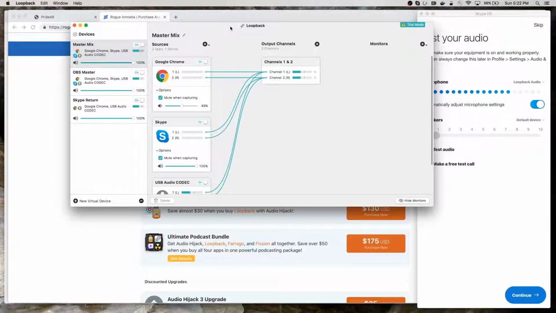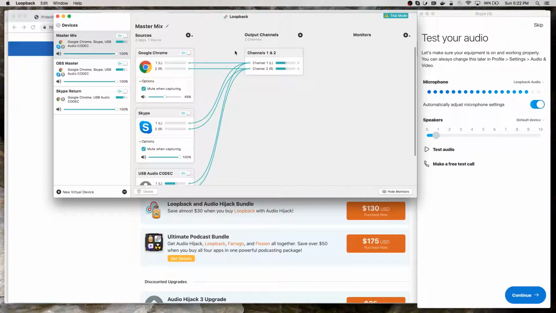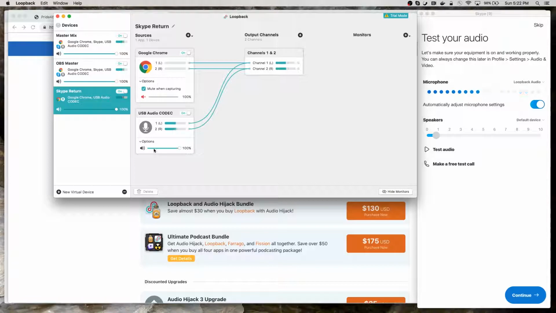First of all, you need to create a master mix in Loopback that includes all of your audio software and Skype or Hangouts or whatever you're using to bring in your guest. You need to create a second one. I'm calling that Skype Return just so I don't get confused. And that one needs to have everything that you have minus Skype or Hangouts or whatever your guest is coming over.